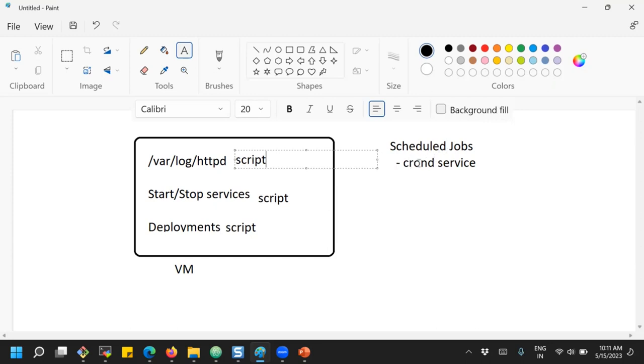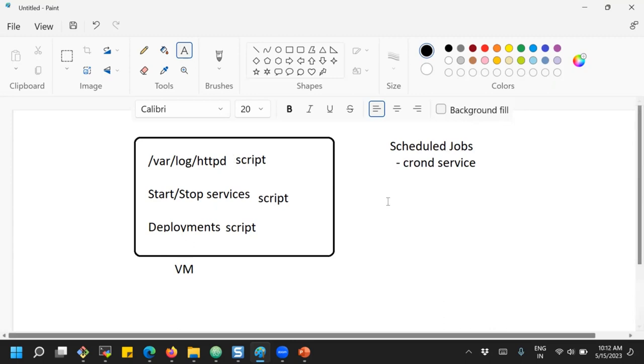Then how do you do that? We go for creating or defining a cron job. If you define this script in the cron job with the scheduled time, then the service keeps running 24/7, and it is going to check which script I need to run at what time. On the basis of the schedule, this cron service is going to run these scripts, either log files backup, managing the services, or deployment activities. That is going to be taken care of by the cron job. We don't need to do that manually.